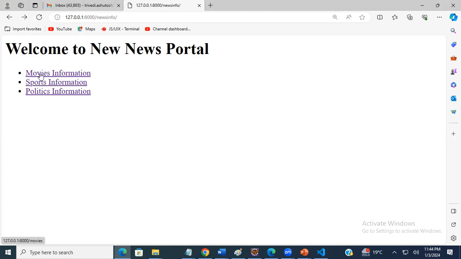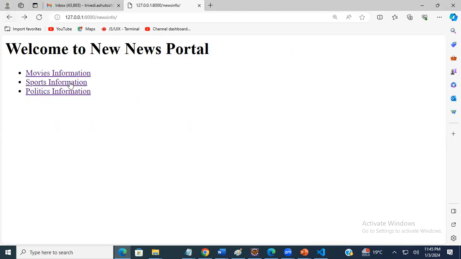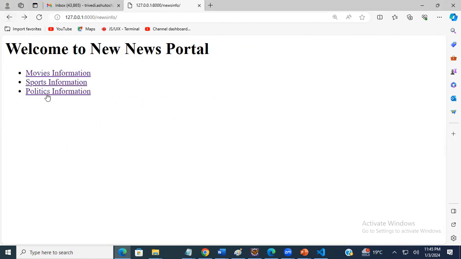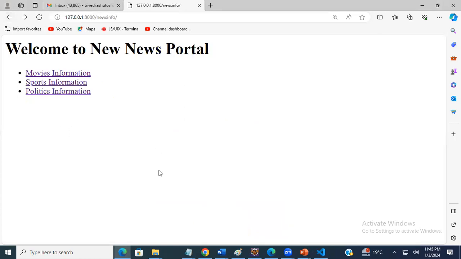If the user clicks on movie information, it will display movie information. If the user clicks on sports information, it will populate sports information. If the user clicks on politics information, it will display politics information. So I hope it's clear how we can create one simple news portal application in Django. Thank you.